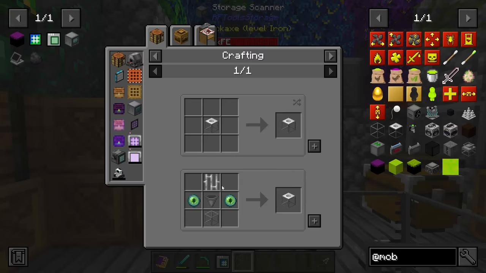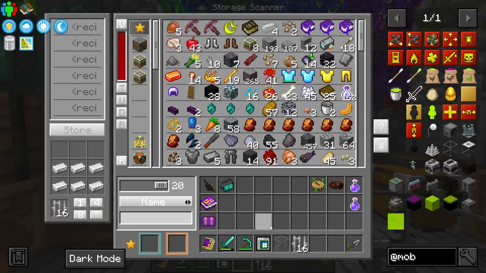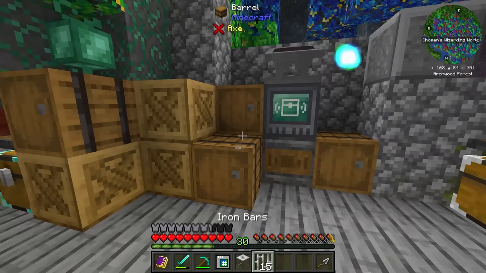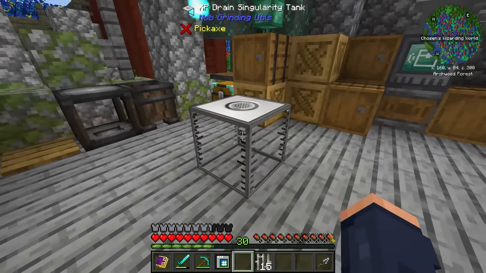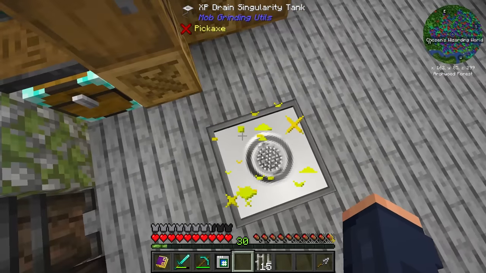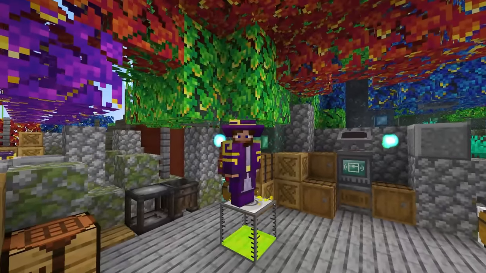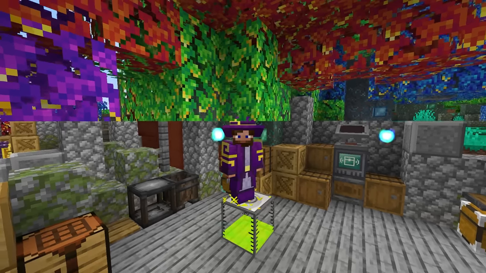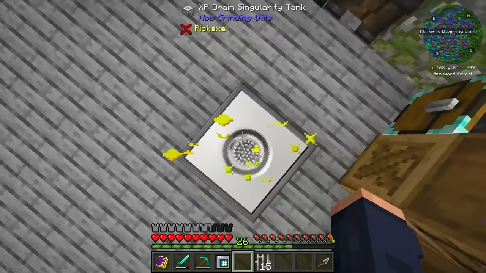So, to make the drain, let's go ahead and make that. Looks like iron bars. So much easier to craft in this menu. Oh, it's so fantastic. So all I have to do is place this drain down for right now. Thankfully, the contents get saved whenever you pick it up. But I just stand on it and all of my XP gets drained away. And so this is going to fill up, and it actually fills up quite a lot.